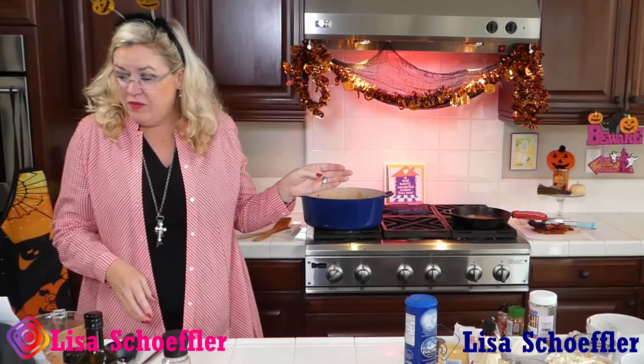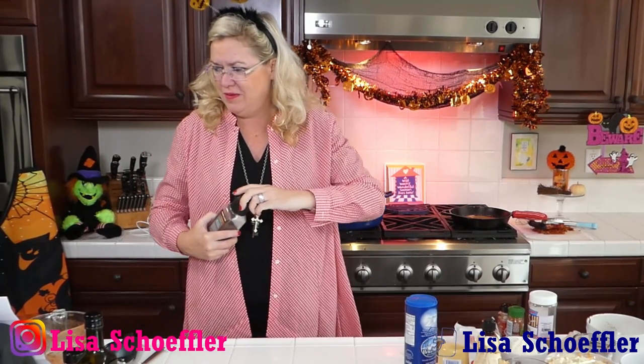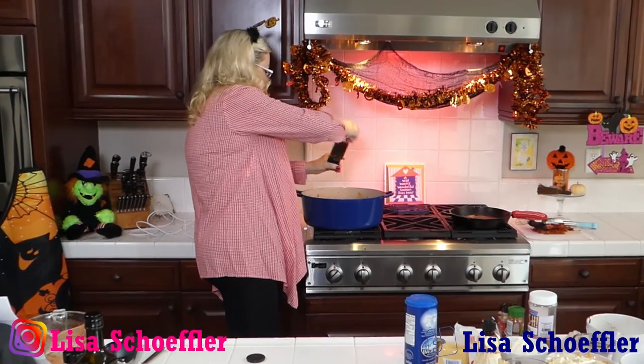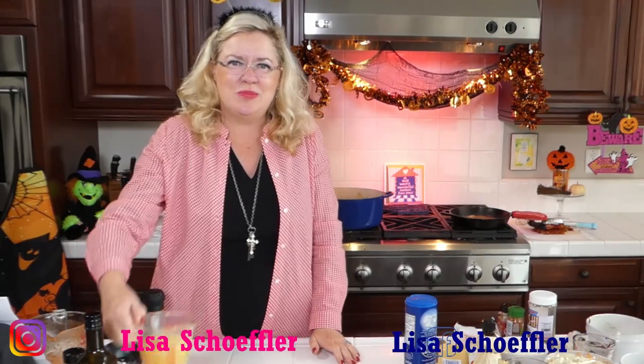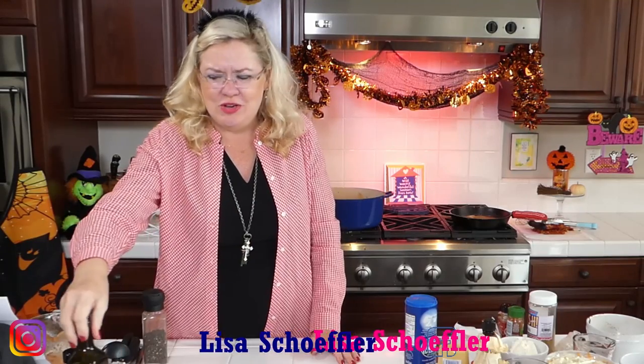Now we're gonna let that go for a second here, our chili, and I'm gonna put a little pepper in there. And then I have a little chicken stock. It called for some chicken stock. I'll see once this gets together here if it needs some more liquid. But I didn't want to open a whole can for half a cup of chicken stock because, you know, what are you going to do with the rest of the can? So I just took some bouillon and just made some. So, you know, you do what you got to do, right?